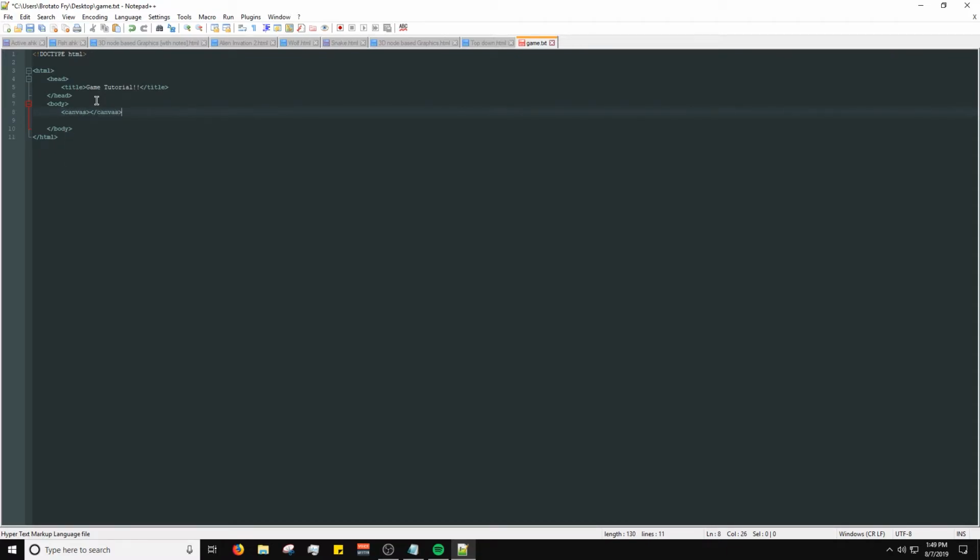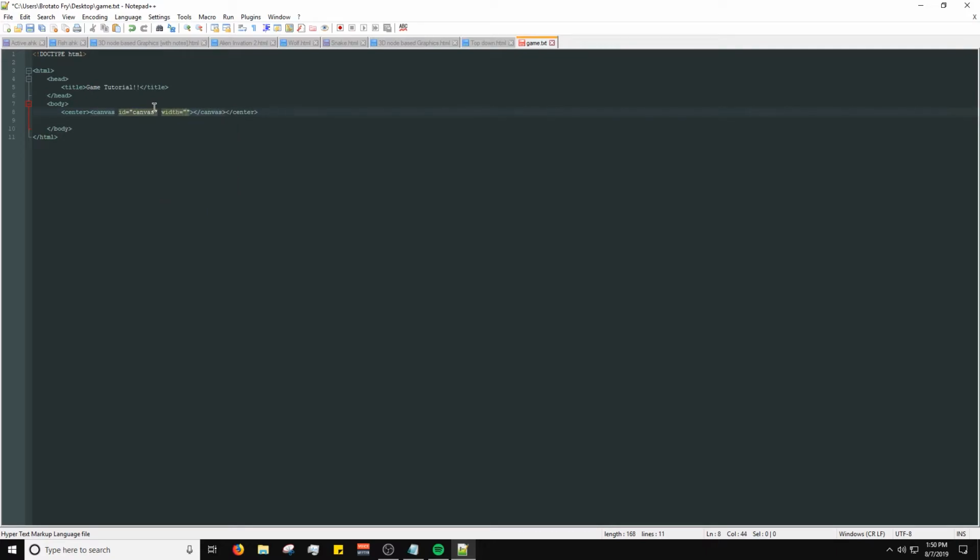This is going to have a lot of different attributes and stuff just to make it fit and stuff, but that's fine. I'm going to want to wrap that in a center element just so that it'll center in the middle of the screen. It looks a whole lot better that way. And we want to give it the ID of canvas. This is so we can reference it in the script later.